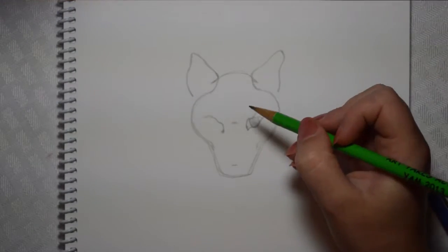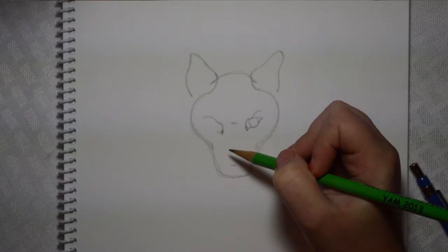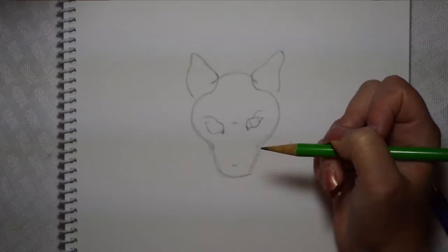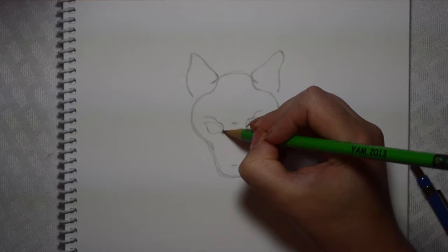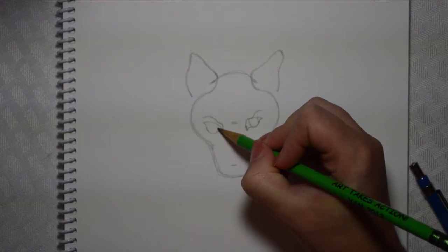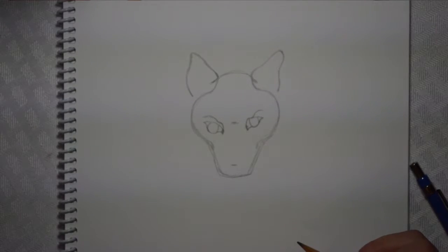Okay, next we're going to do our triangles again. So I'm going to start my little scribble, draw my point or my triangle, then draw my curve, my second triangle, and then come back in with my curve on top. And again, later on, I want to color in my triangle, so I'm going to draw a line here and here to help me remember where to color in.